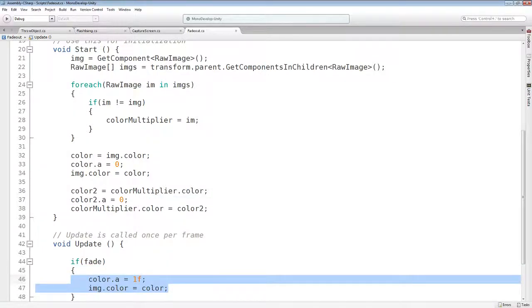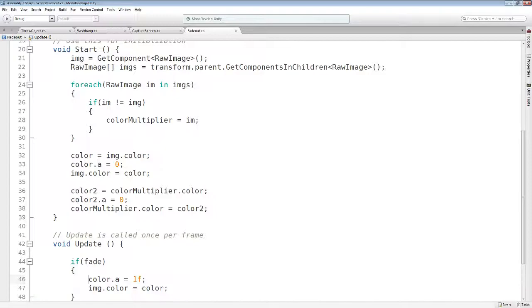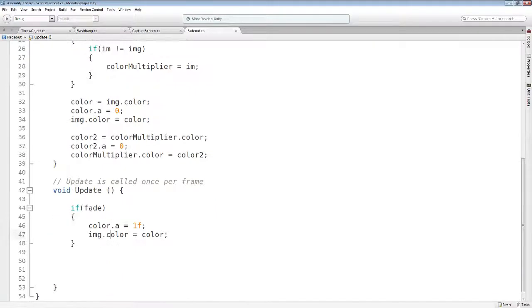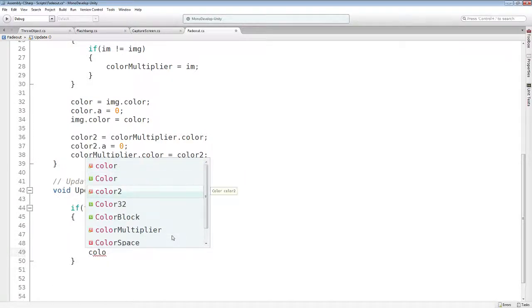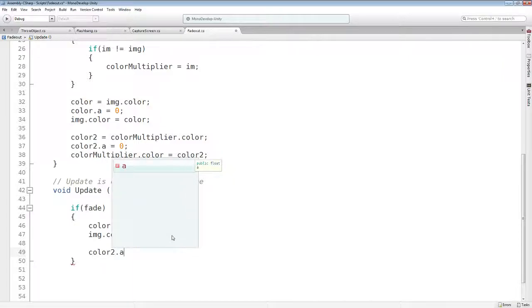This makes them all white. So with the image texture we will see the screenshot, and with our second raw image we'll add the white effect.